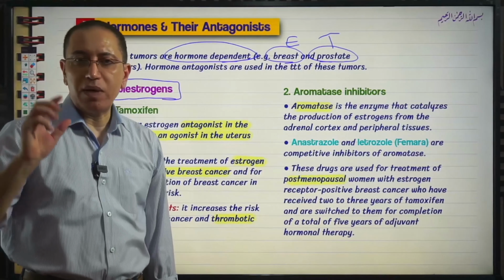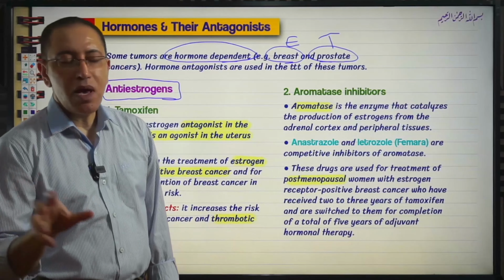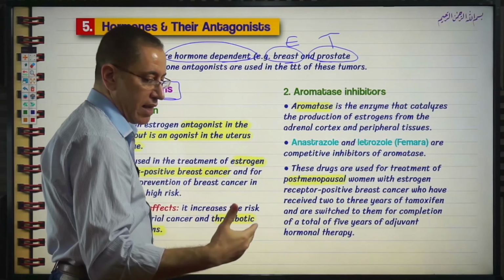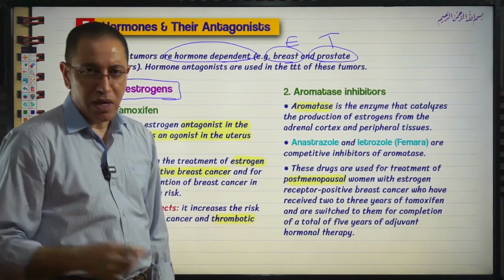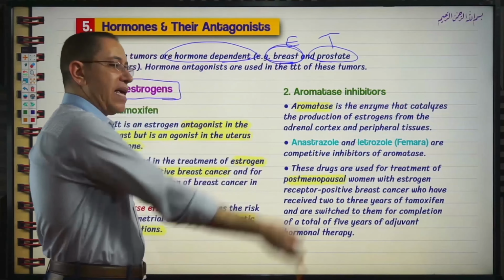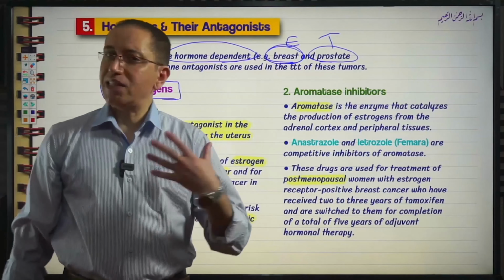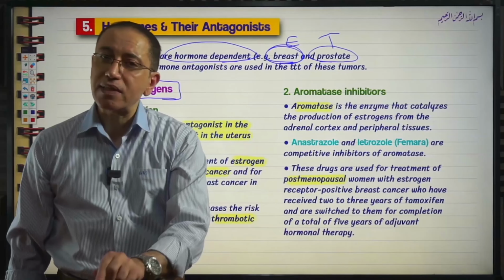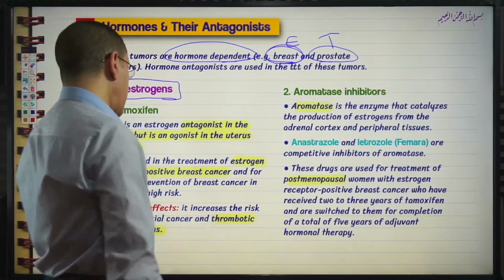On this slide, I'll tell you about a type of drugs called anti-estrogen or estrogen antagonist. Since you say estrogen antagonists, which means drugs fighting this hormone, tell me who can benefit from these drugs? Of course, women with breast cancer. On the next slide, we have anti-testosterone. Who can benefit more from these drugs? Men with prostate cancer.